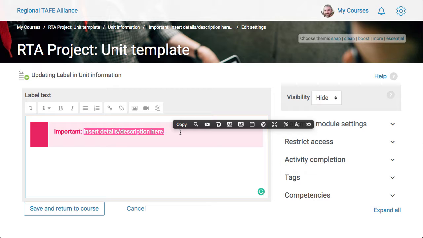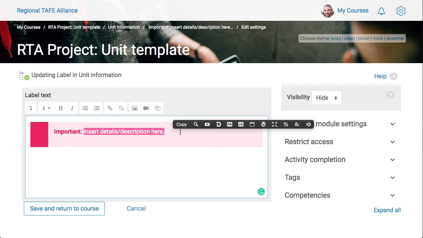But of course, it's only within the labels feature. So if you wanted to reuse these design elements in other tools, you would need to use the code snippet feature that I showed earlier in the recording. So that's the concept. We can refine this and we can add additional boxes, designs, etc.